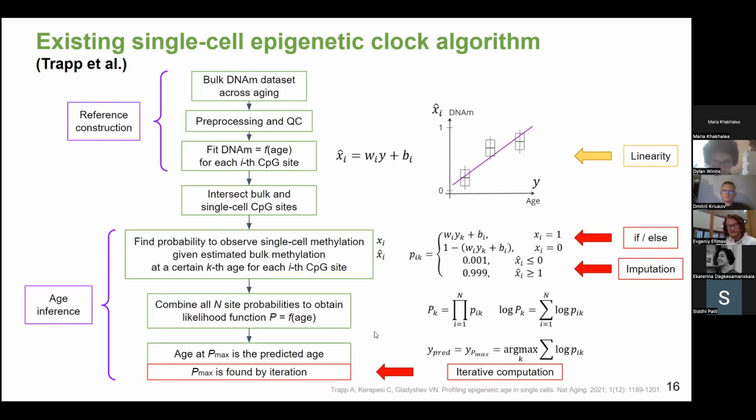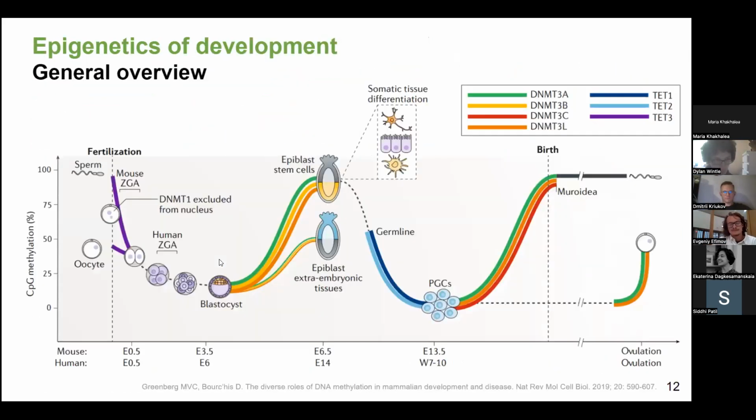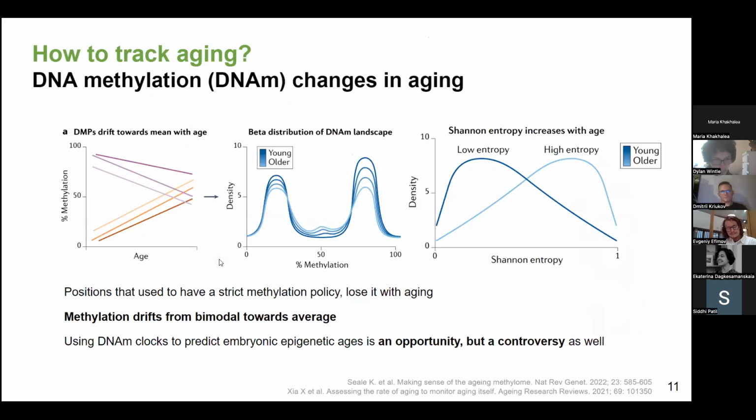Dear Zhenya, thank you for your talk. May I ask a couple of questions about the slides? On slide 11, there was a left graph about DNA methylation patterns drifting towards the mean with age. I'm just wondering what the colors meant. So these colors, from, I think, violet to brown.